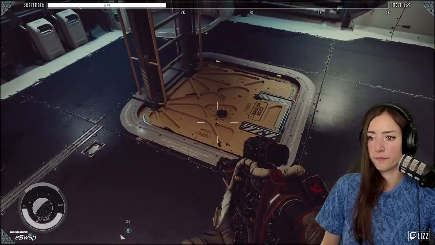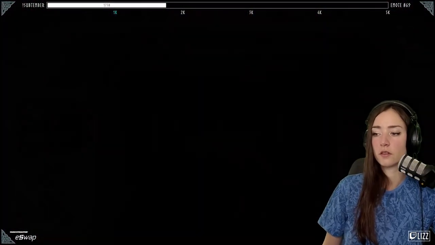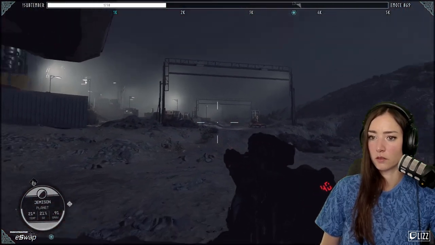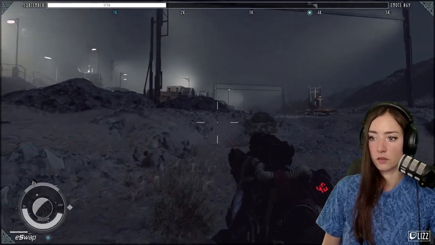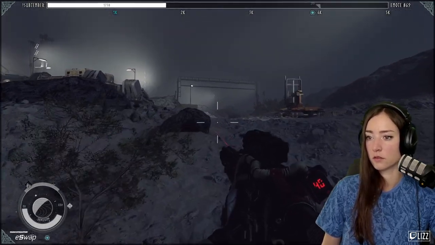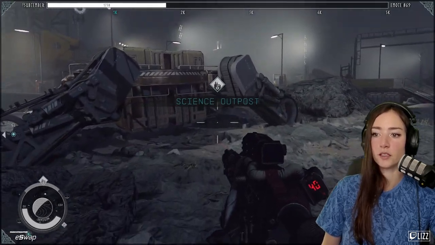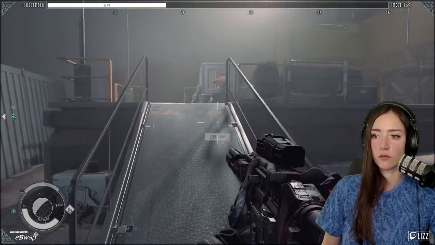Alright, I wanted to check out the building here. This one. Or the station or whatnot. Science outpost. Location discovered. Whee! Will it give you something like a completion rate when you're done with it?